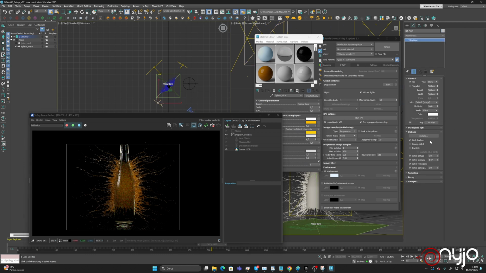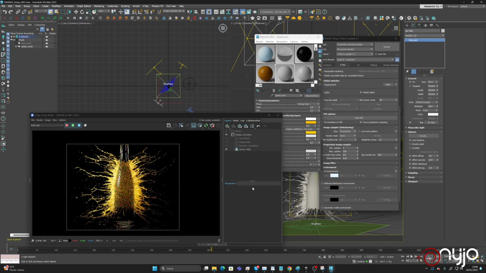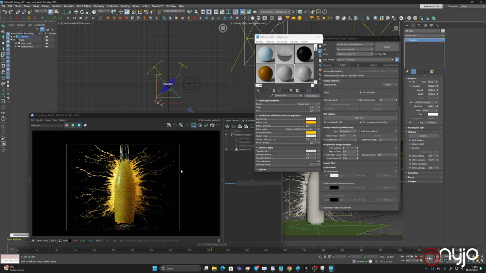Let's see if we have back this light. Okay, now obviously it's really high. Okay, and then back with the juice. It is not bad.